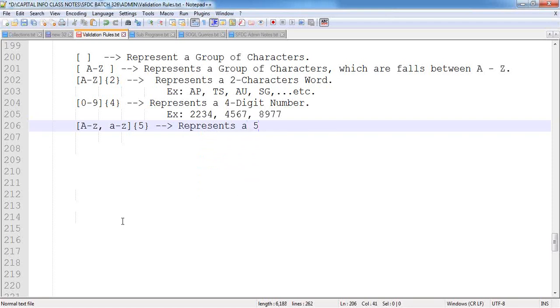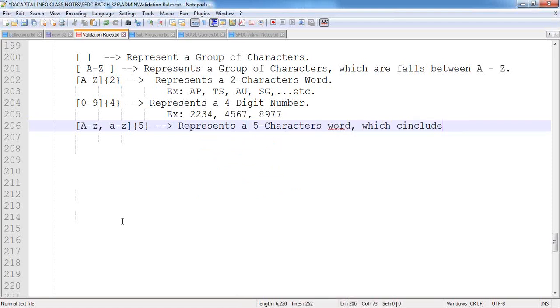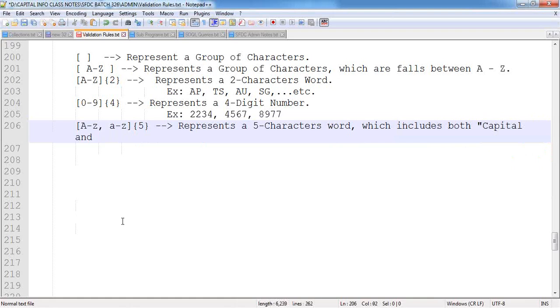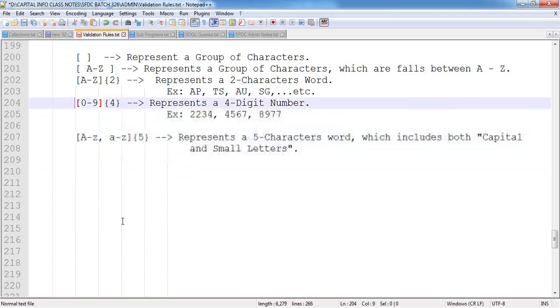It represents a 5 characters word which includes both capital and small letters, that means uppercase and lowercase letters are both acceptable. So these are a few wildcard characters and formats we are going to use upon preparing our own expression.